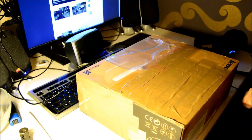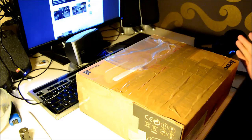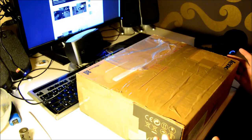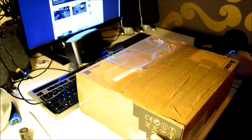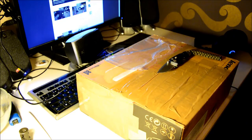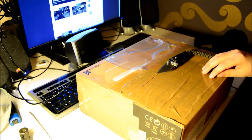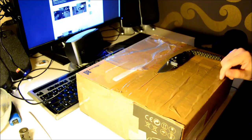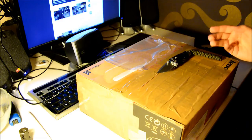So, I always say I hate unboxings, but today it's not the unboxing itself, it's actually the package. I bought a gun from a guy called NonExistent. I'm gonna be putting a link to his YouTube channel. And this is what I bought, a WE Glock 18C from him, which he has used for his Project Real Steel case. And you're gonna see in a minute here.